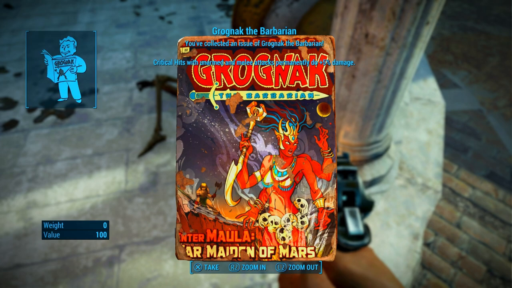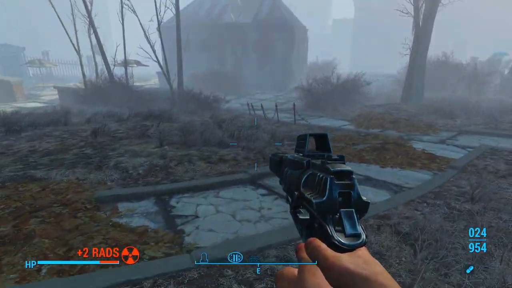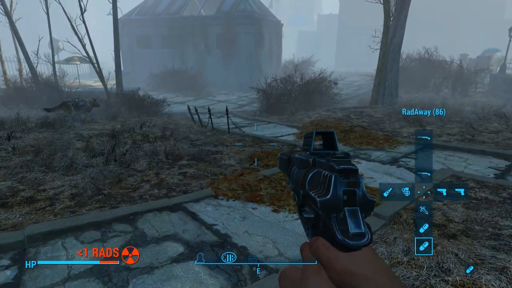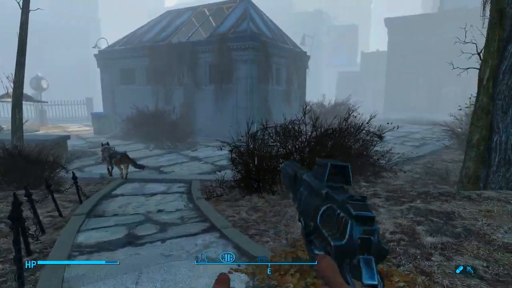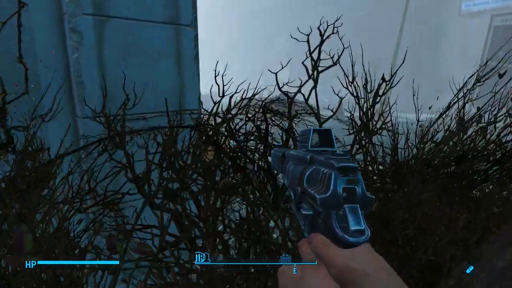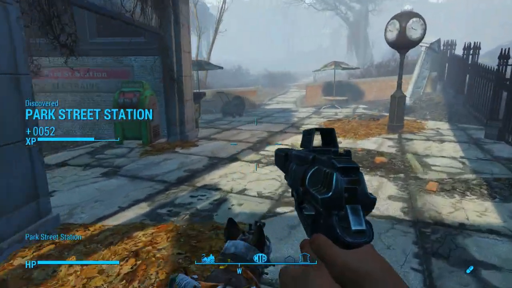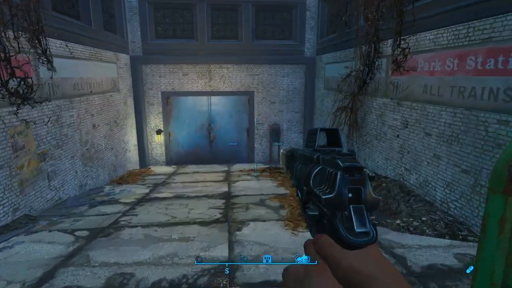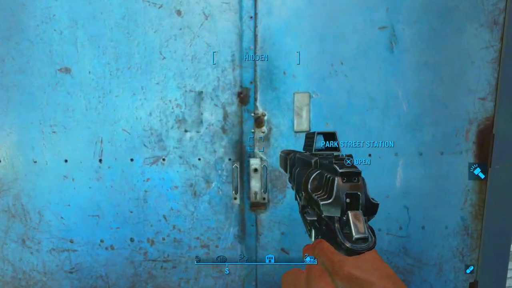Nice. And then right here, we're going to grab a Grognak the Barbarian magazine. Let's go ahead and take some rad away because we got irradiated quite a bit. And then right here, we're going to be heading down into the Park Street Station. Let's turn on our Pip-Boy lamp and then go inside.